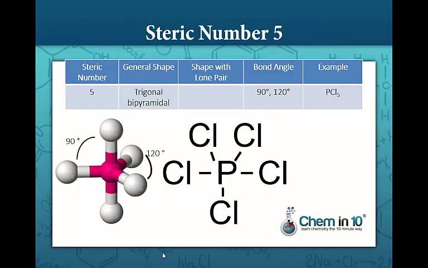A steric number of five, in this case in phosphorus pentachloride, there are five bonds coming out of the central phosphorus. Notice that in the middle you have this trigonal planar, and then you've got the top and bottom 90 degrees away from that plane. So it's a trigonal planar with a top and bottom, so it's trigonal bipyramidal. So we have two different types of bond angles. We have 120 degree bond angles and 90 degree bond angles.